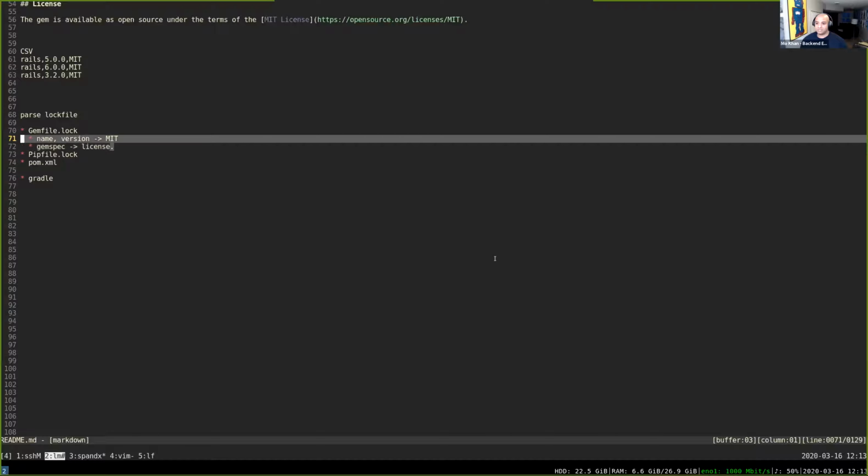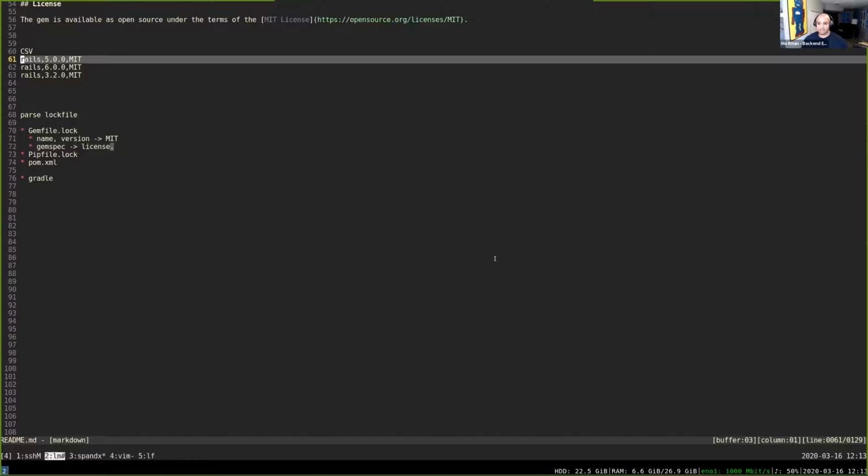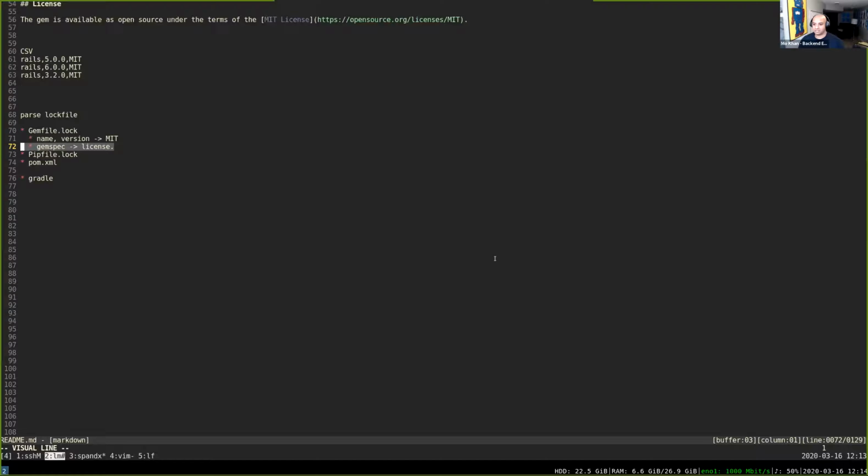And if I can represent this information in a small enough index format that, first of all, has to be optimized for humans, because there's going to be errors in that data, so humans need to be able to contribute, and second, optimized for machines, so we can transport it, it's small enough, and we can read into it and get the information that we need as quickly as possible, then I save myself having to do the actual package install step, plus the parsing of the gem specs, plus determining the software license from those gem specs.